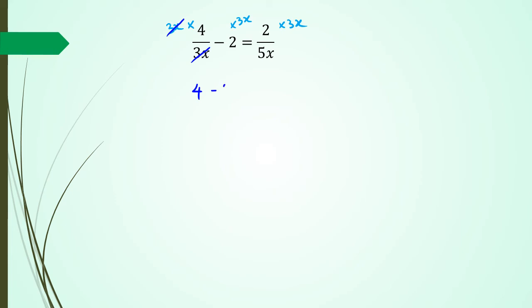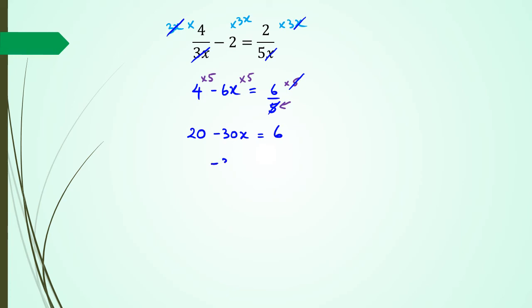Negative 2 times 3x is negative 6x. And watch what happens here. I don't actually need to, because x is in the denominator and then x is in the numerator, I can get rid of each of them, and I'm left over with just 6 over 5. Now because the denominator is 5 here, I can multiply everything by 5. So that'll be multiplied by 5, that's multiplied by 5, and that's multiplied by 5. Which means I've got 4 times 5, which is 20, negative 6x times 5, which is negative 30x, and my two 5's cancel out, leaving just 6.